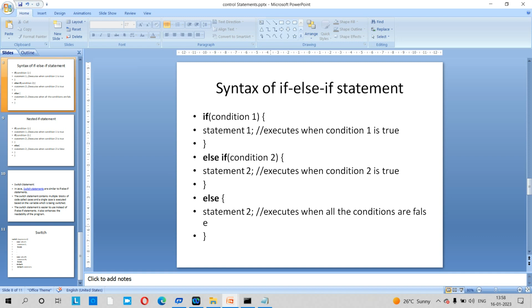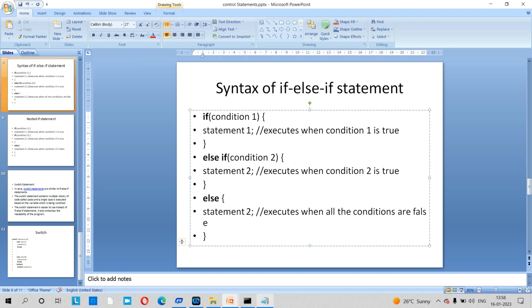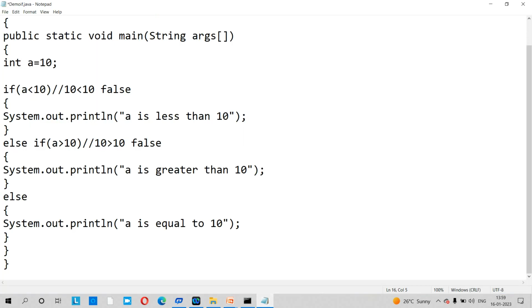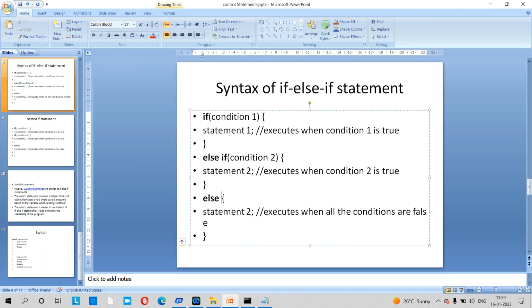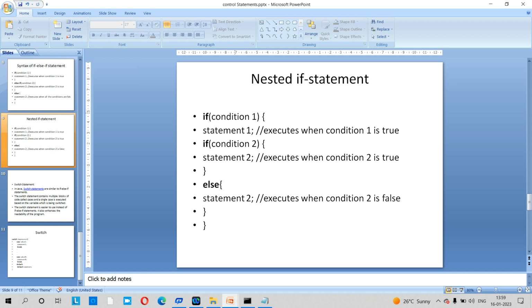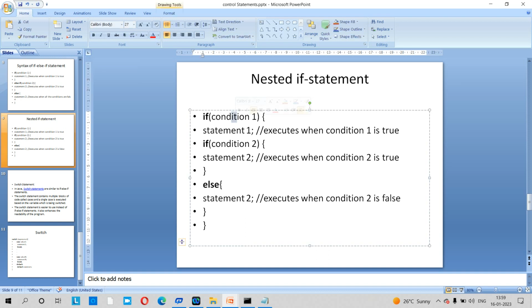You can change again in the else. If you want to write one more if, you can add it. It is not only for 1 or 2 or 3. You can increase the number of else if ladders. You may try. That is your exercise. And now, what is the fourth one? Nested if statements.